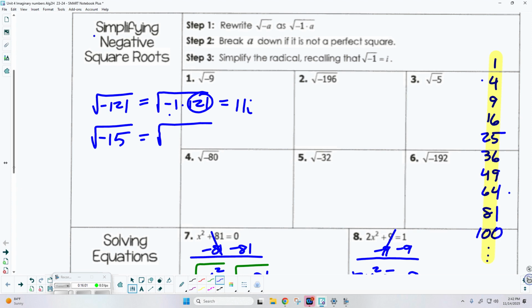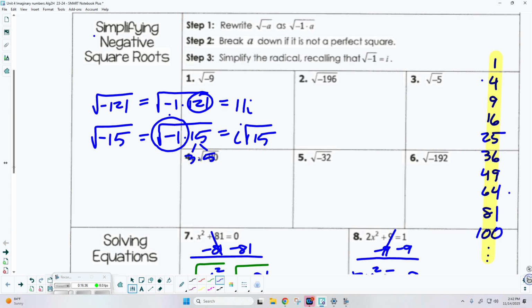Well, the first thing I'm going to do is separate that negative from the 15. Now, 15 isn't a perfect square, but can I simplify it? Let's see. Give me two numbers besides 1 and 15 that multiply to give me that. 3 and 5. Based on what we were just discussing, neither of those are perfect squares, so the 15 has to stay the way it is. The only thing I can take care of is the square root of -1, which is i. So this would just be i square root of 15.